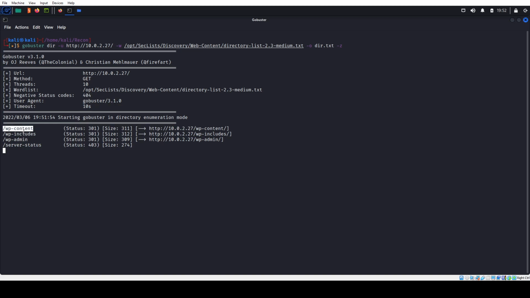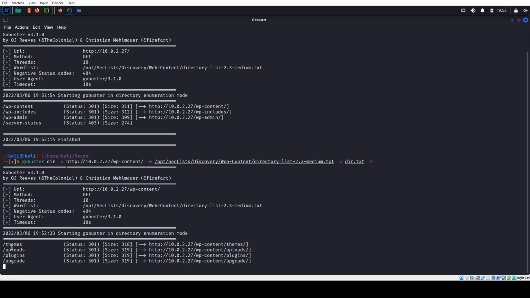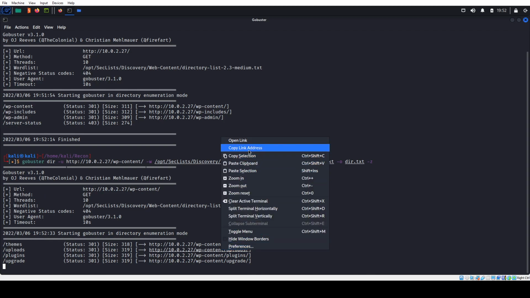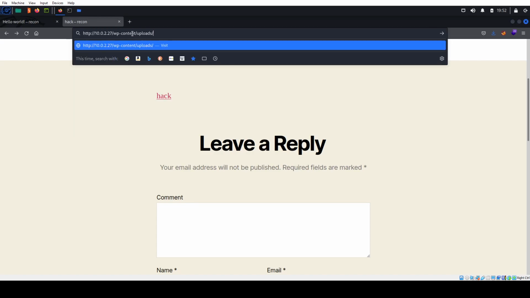And we have the content. Includes doesn't always have anything interesting, but it's always worth looking when you're doing recon. But wp-content is where themes, plugins, uploads start. So from here, if we start again, wp-content, let's see if I can type. Now we have themes, uploads, plugins, upgrade, and if we look at the uploads site, we couldn't run gobuster again on that, but we're just going to skip that part for the sake of time.